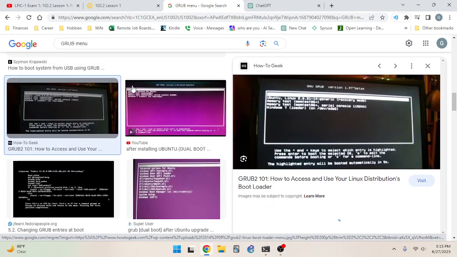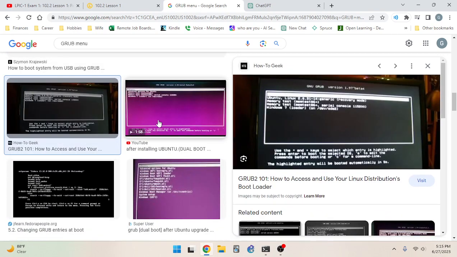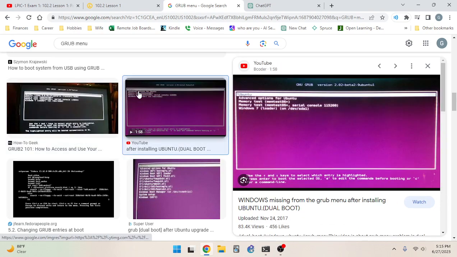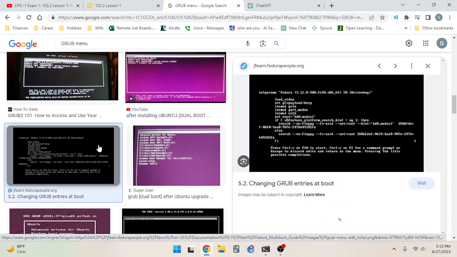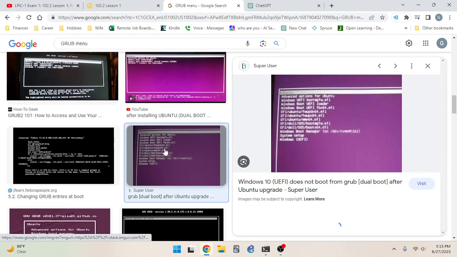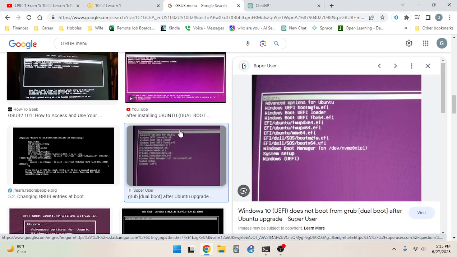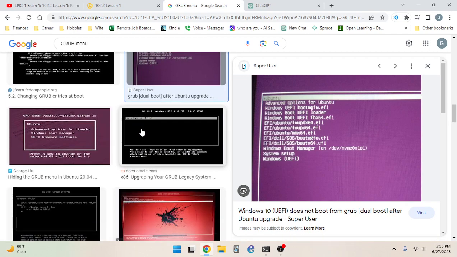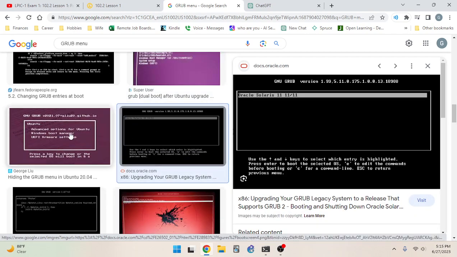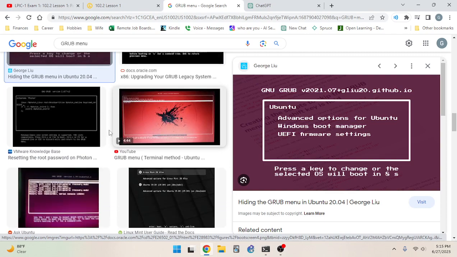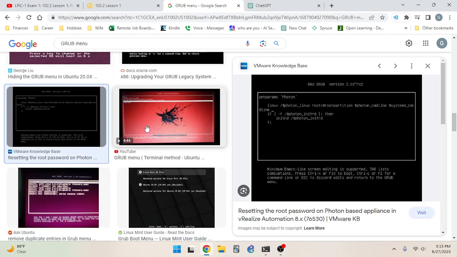There are other things you can do, like memory tests, and even when it comes to just selecting an operating system, you can do advanced things like make edits to the kernel options for the operating system.